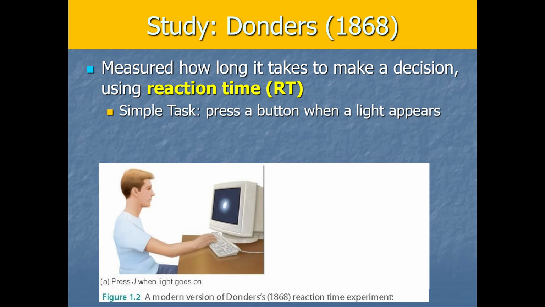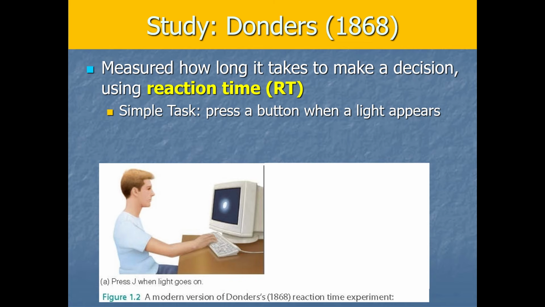Now, of course, that time we recorded is going to be a combination of how long it took you to process the simple information, but also stuff like how long it took the signal to go from the computer to your eye, from your eye to your brain, and from your brain down to your spinal cord, out your arm, and down to your finger before twitching the muscle. So only some of that reaction time comes from the simple mental process, right? But we're going to come back to that.